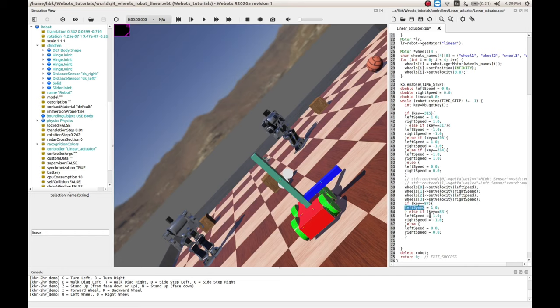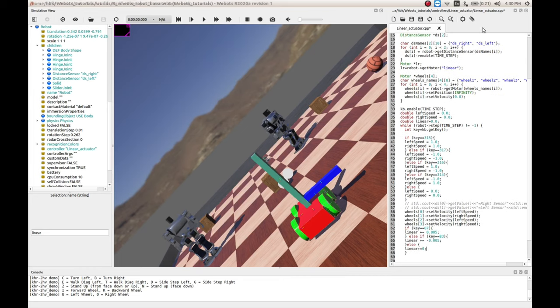Here we have a variable named linear. If someone clicks W, it will increment the position by 0.05. This will be huge. Let's do 0.05 so it goes slowly. Similarly, if someone clicks on S, our value will decrease by 0.05. And last but not the least, if none of the buttons has been clicked, you have your linear value stay the same.